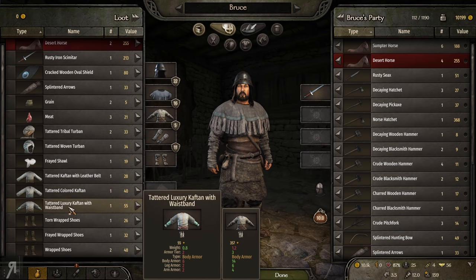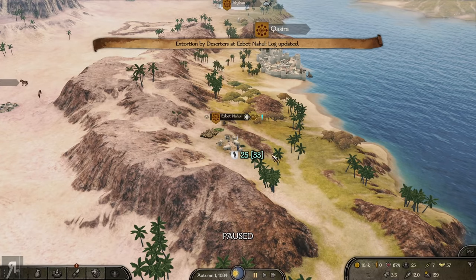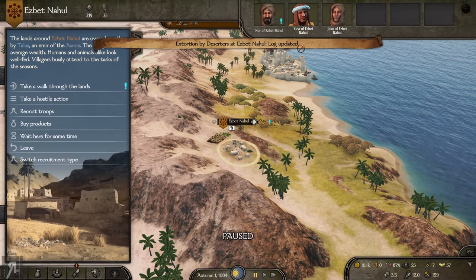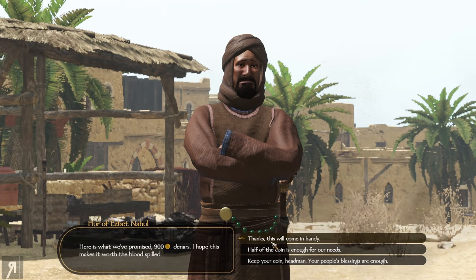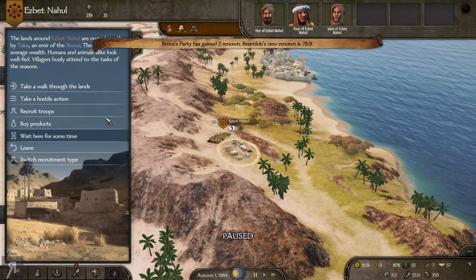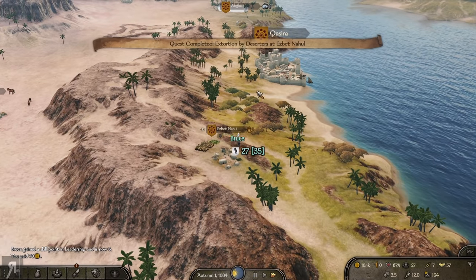Anyway, let's take a look at the armor. Anything good here? No, basically terrible, but I am going to be taking it all for selling. And now we can return to this guy. And I'm going to say 900 dinars. You know what? I'm going to say keep your coin. Because I don't care about that one bit. All I care about is being able to recruit more units from your village.